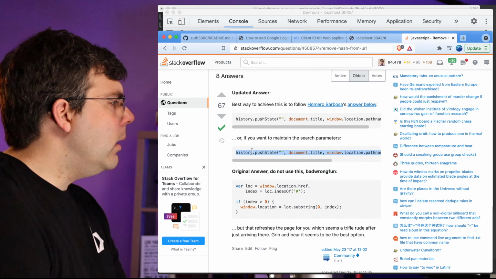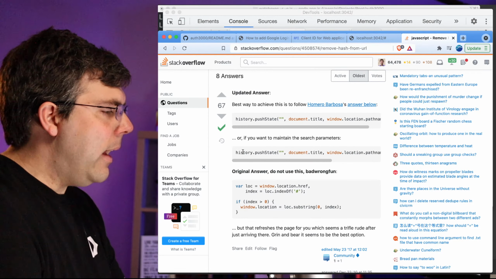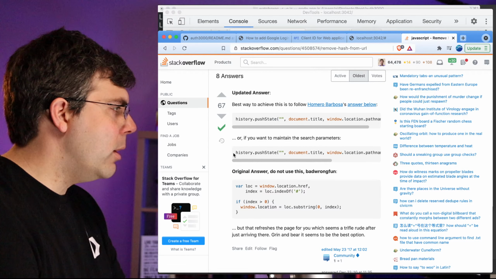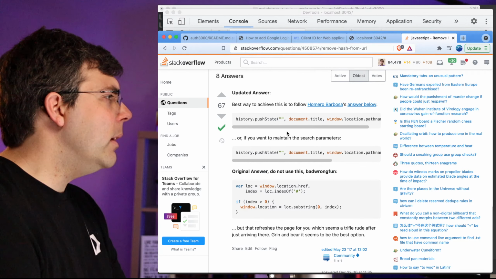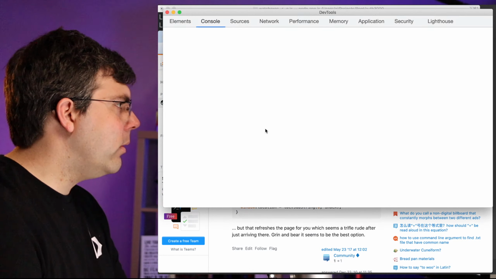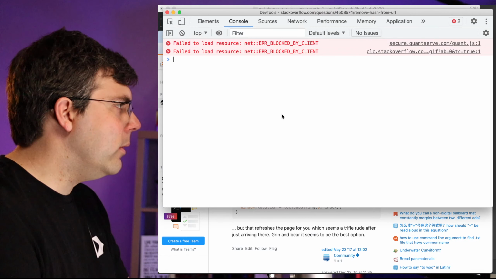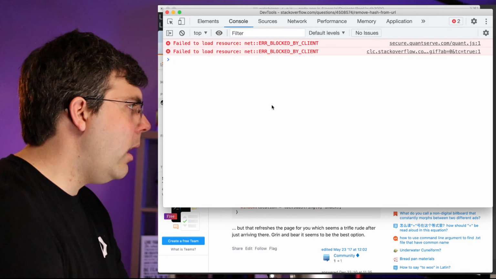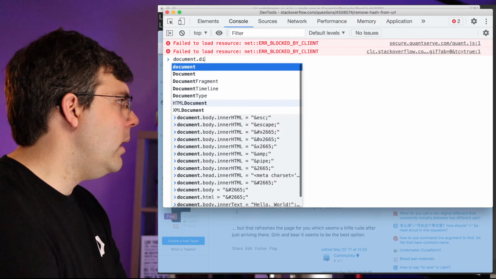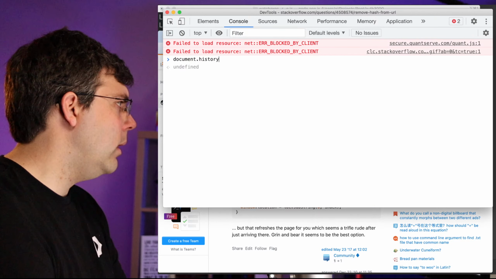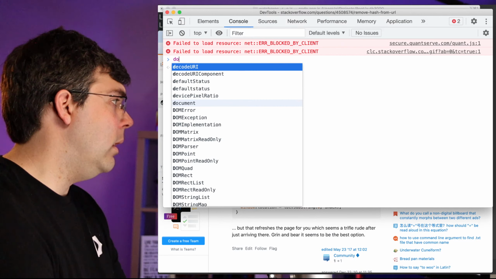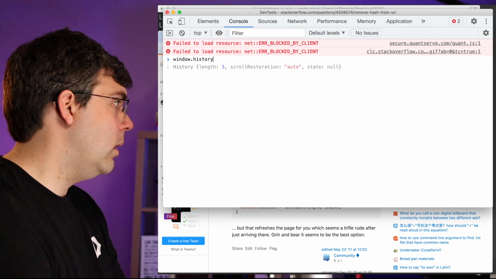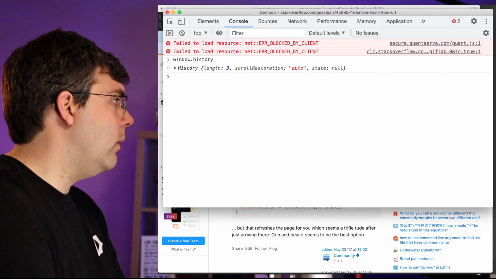Is it document? I hate it. I guess I can't say I hate it. I prefer it much more when people do either document.history or document.location.history, because there's so many global objects in JavaScript, and I want to know precisely what are we operating on. Is there, let's see, document.history? Is that what it is? History? No. Is it document.location.history? No. Is it really just window.history? Okay, if you say so.